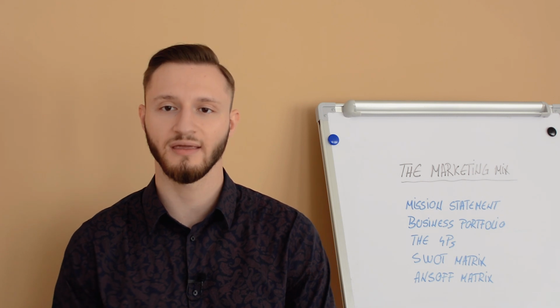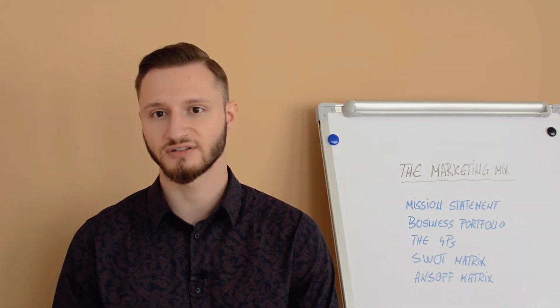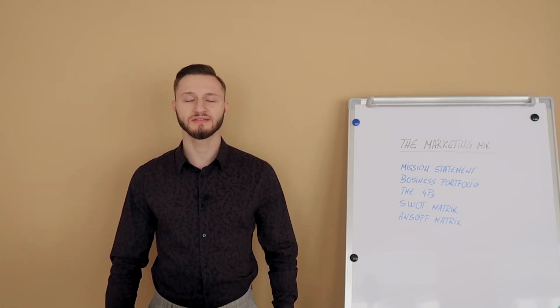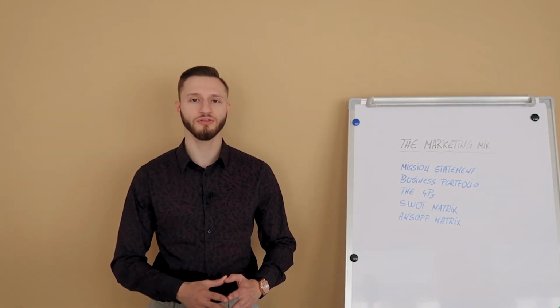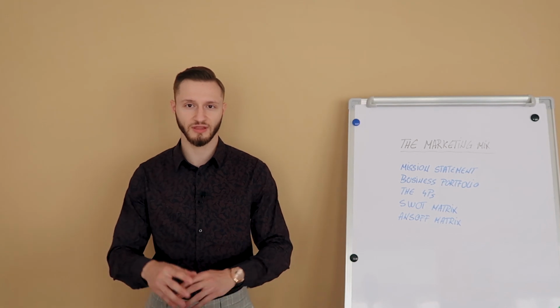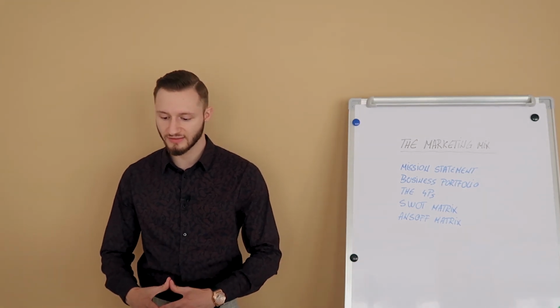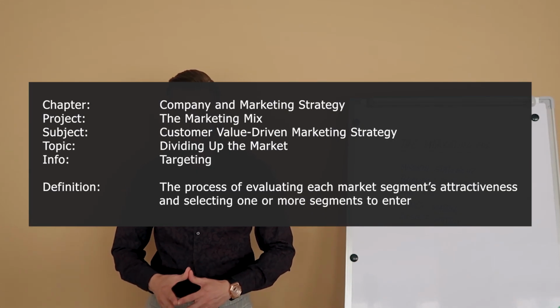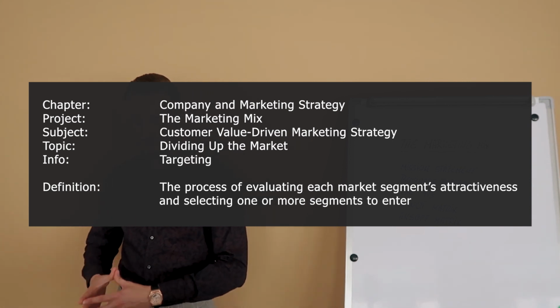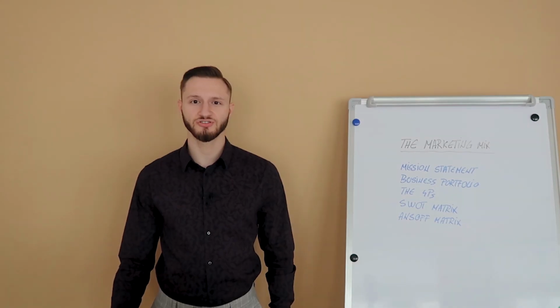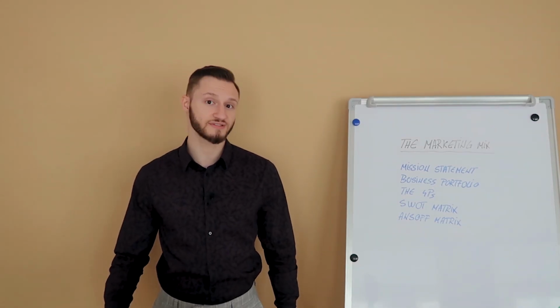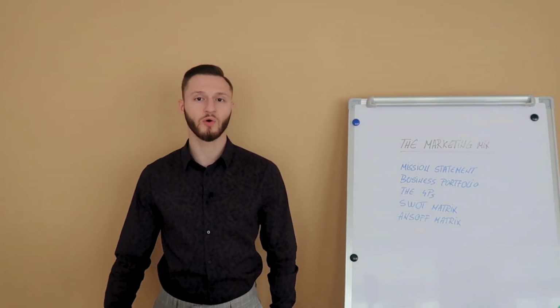They know segment A cares about the price, segment B cares about the comfort. After the company did the segmentation, they do targeting. So basically they identify all the market targets they can serve within a market, and now they do targeting, which is the process of evaluating each market segment's attractiveness and selecting one or more segments to enter. In this stage, a company selects which segment or segments, it can be more than one, they want to serve.